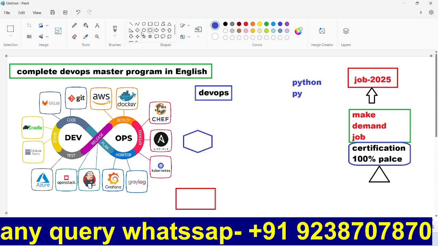So the code is available in these repositories. Okay, so the one task is fully completed. The developer writes the code, pushes it to GitHub, finished. This process is completed by the developer team.